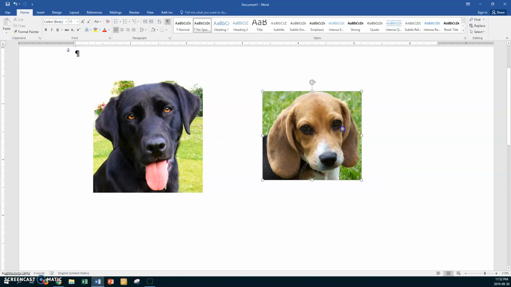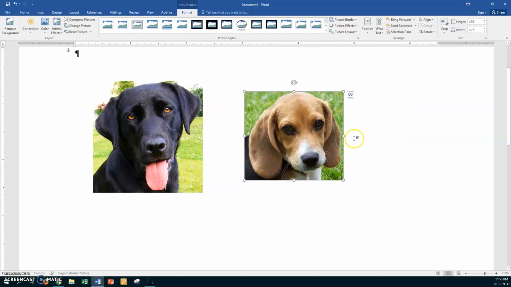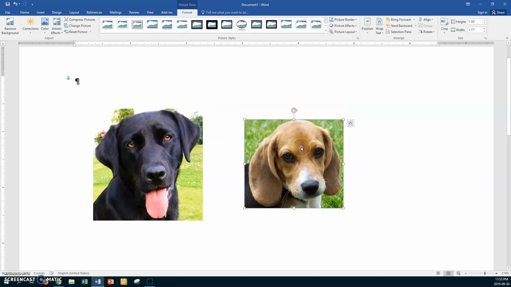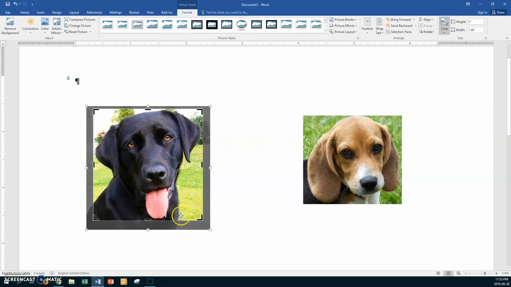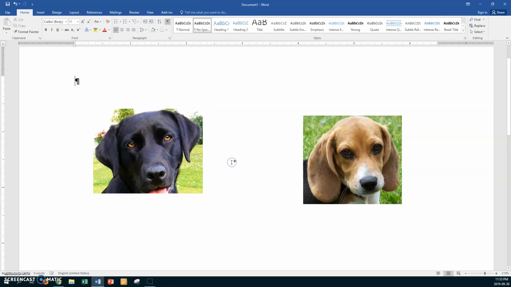There's nothing more. Your picture is just the same, and the whole picture is still there if you turn it back on and add the part. So if I move this one over here, and now if we go to our black lab, go back to Crop, and let's say you went up to his nose, and we can't do much more on that one. If I click off, there it is.